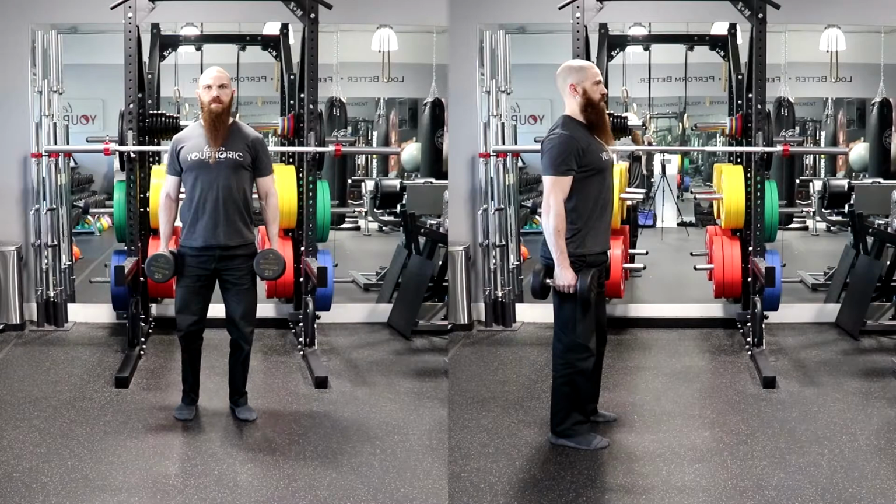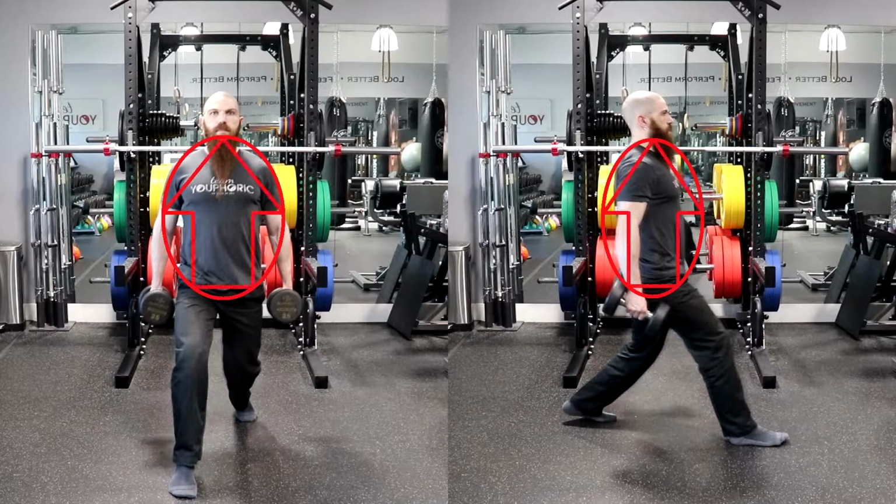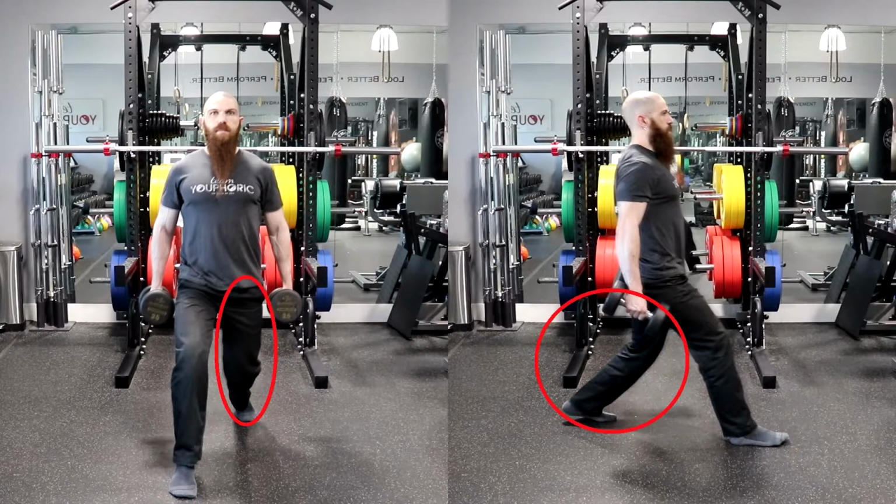Inhale as you take an exaggerated step directly forward with the lead leg. Keep your torso erect and arms tight as the lead foot moves forward and contacts the floor. The trailing foot, or back leg, remains in its starting position, but as the lead leg moves forward, balance shifts to the ball of the trailing foot and the trailing knee flexes slightly. Plant the lead foot with the toes pointing straight ahead and placing the lead foot directly ahead from its starting position to maintain balance, keeping the lead ankle, knee, and hip in one vertical plane.